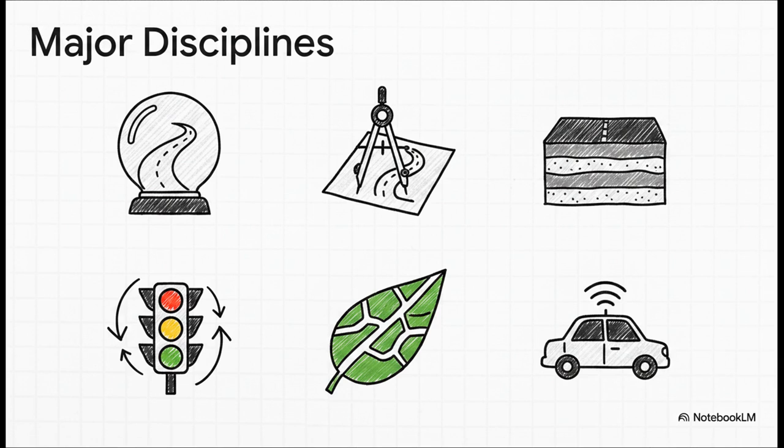Pavement engineers design the super strong foundation it sits on. Traffic engineers figure out how this new train line connects with all the existing roads. Of course, the environmental team makes sure the whole project is sustainable. And then you have ITS, or Intelligent Transport Systems. That's the cool modern stuff, like the app on your phone that tells you exactly when the train will arrive.